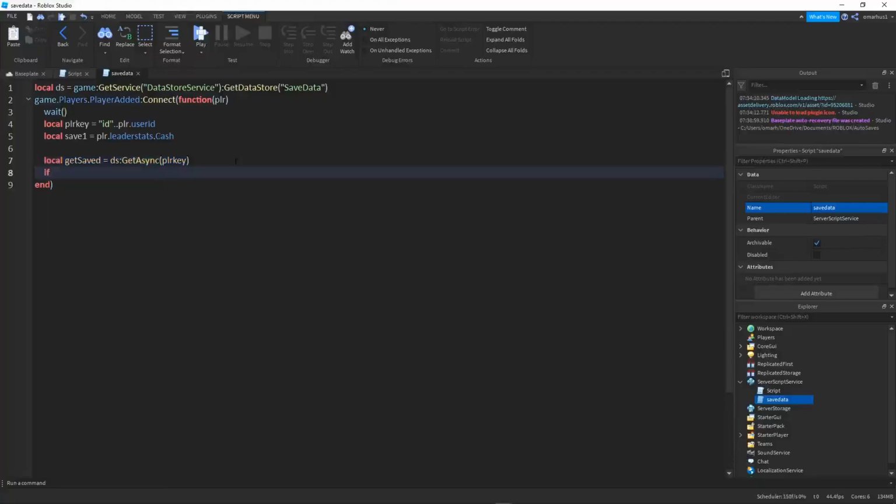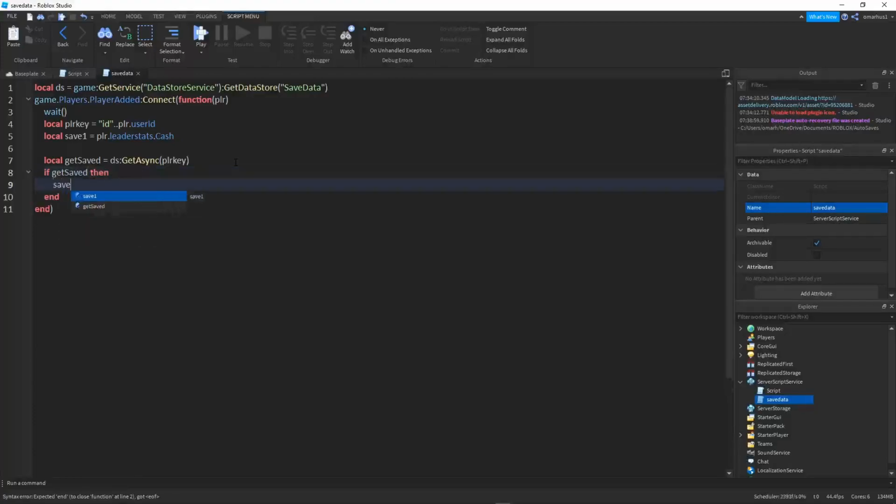And then you can do if get saved, then save one.Value equals get saved, and we're creating a table. So this is making a table of the listed items of the save, or what's in the player key, and you just have to do get saved 2, 3, 4, 5, as many as you have.